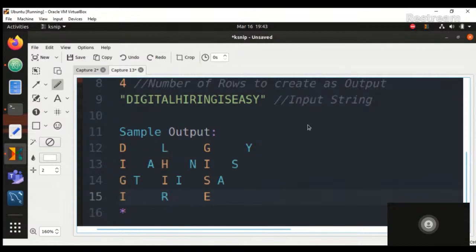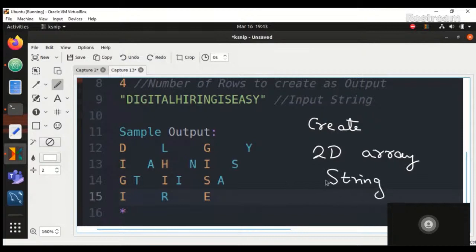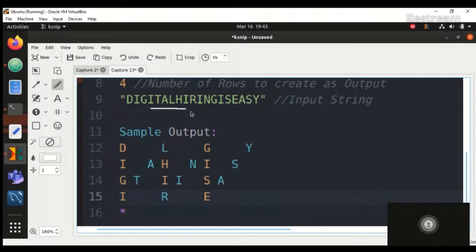In our case, in our example, we will create a 2D array, a 2-dimensional string array, and within this 2-dimensional string array, we will try to store whatever is in input in this order. So we will somehow need to create this as an array. If you create it as an array, think about this. This is row 0, row 1, row 2, row 3. This is your column 0, 1, 2, 3, 4, let's say 5, 6, 7, 8, and 9.